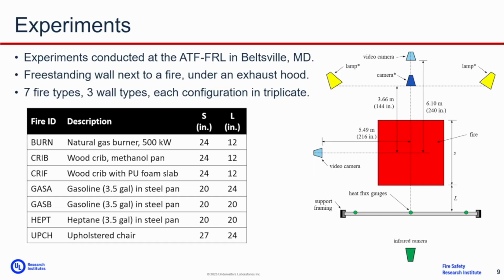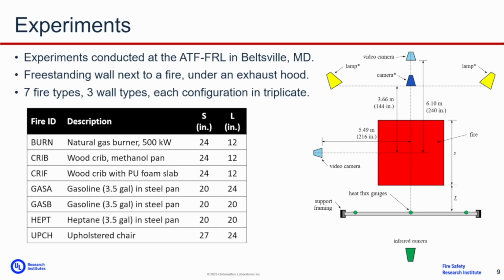That gas burner was characterized to be a 500 kilowatt burner. That half megawatt was based on the size of the hood that we were testing under, a 1 megawatt hood, but also important because everything was based on the size of the available materials, and the most common size of gypsum wallboard would have been 4 feet by 8 feet. So if we want to get a much larger fire than that, we would need larger drywall. With larger drywall, we would have to create joints and mud those joints, and we wanted a pristine, continuous material for these experiments.